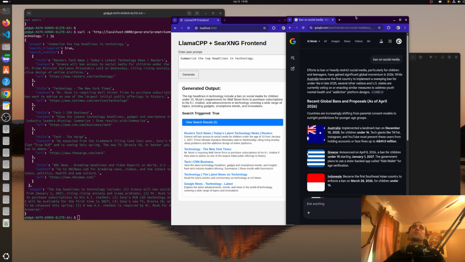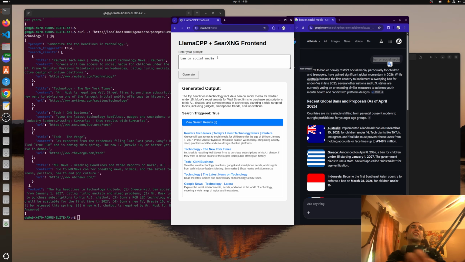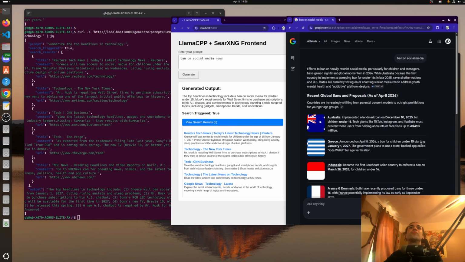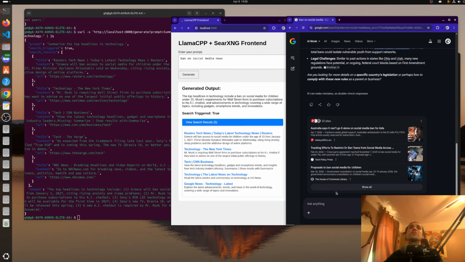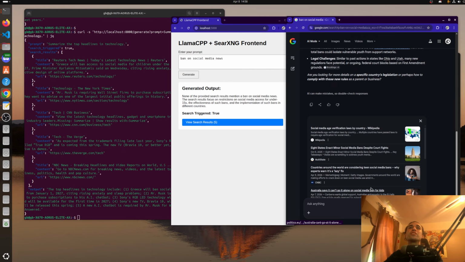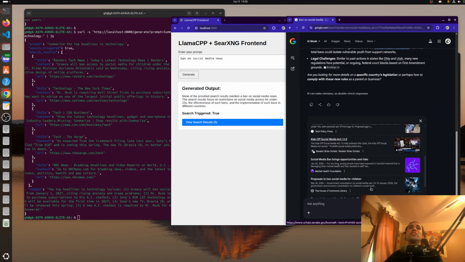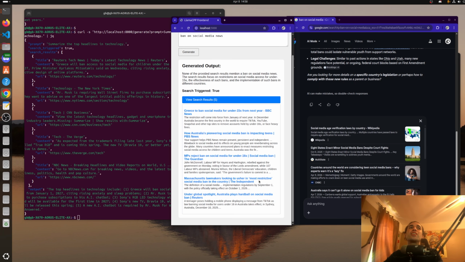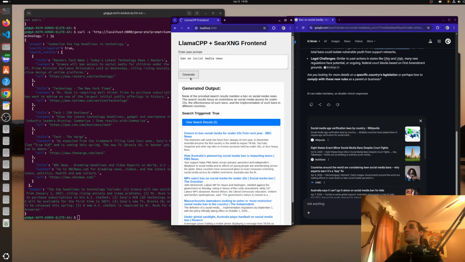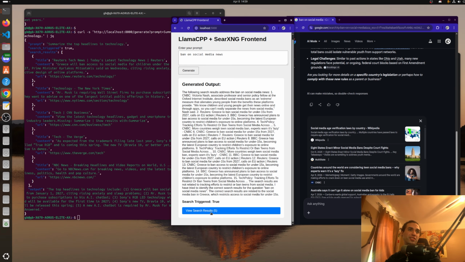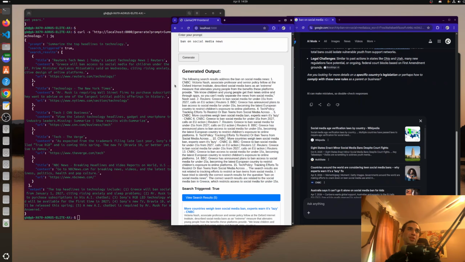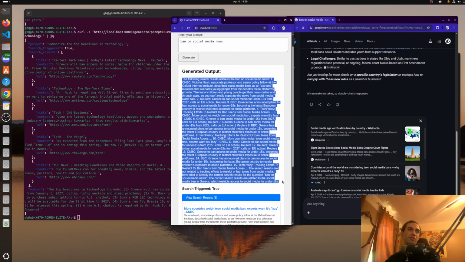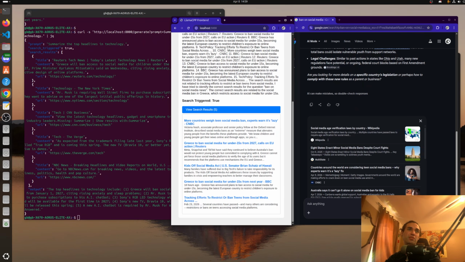Now we can put these both side by side. We'll do ban on social media news. And right here, you have this little drop down as well, right? We can also make this into something like that, but right now it's just like this. We still need to filter out some of the information that's coming out. I should have it organized if I ever do have it like that. But you have the summary here with some of the links down here.